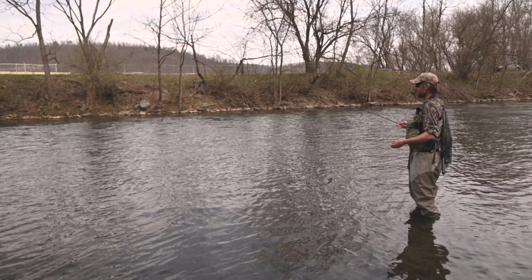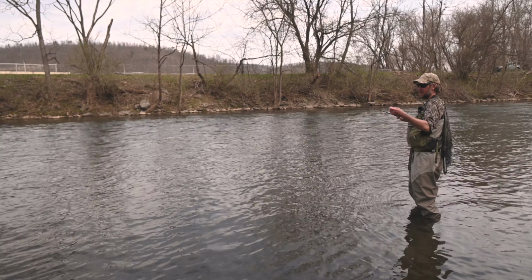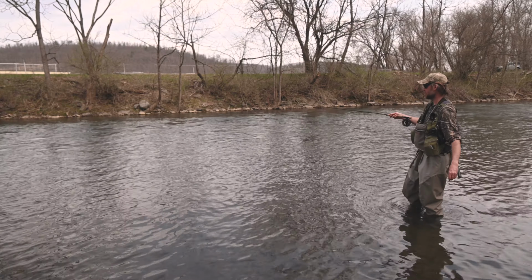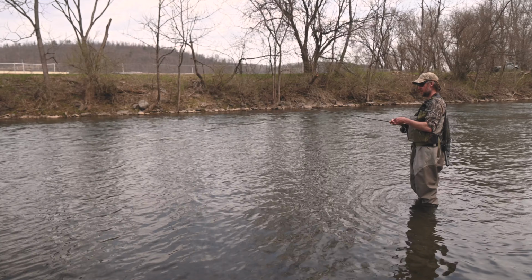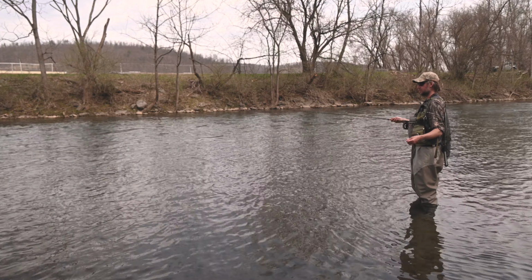You're not going to really get it fully dead drifted with this method, at least I don't feel so. But if you can get it where it just kind of hovers there, and maybe it falls, and maybe it rides up a little bit, going slower than everything else around it, sometimes that's enough for them to eat it. And if you get a little bit heavier, you get into that 2.8, 3.2 range, you can launch them across the creek there pretty good.